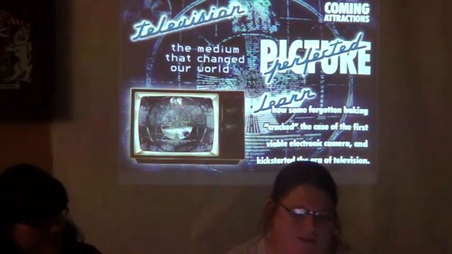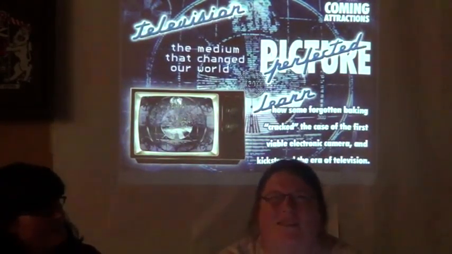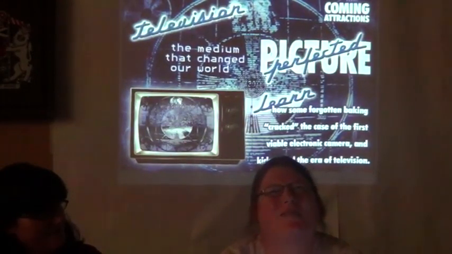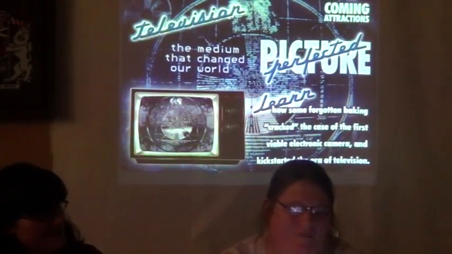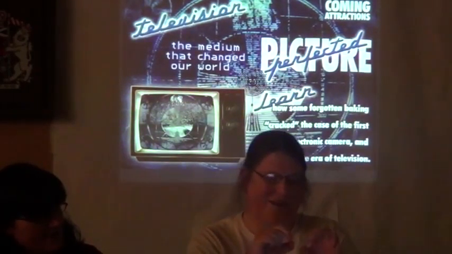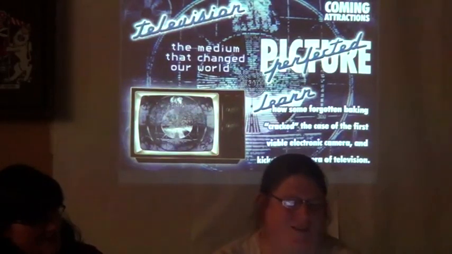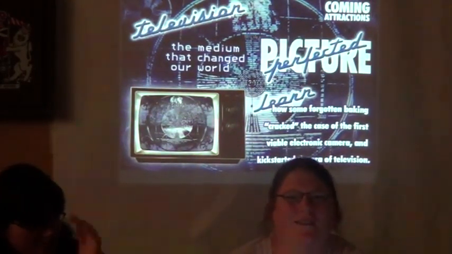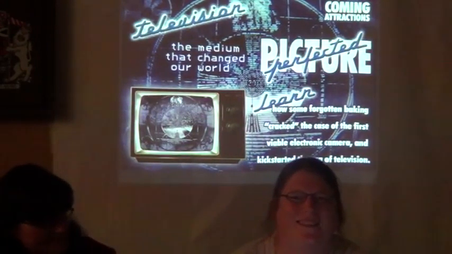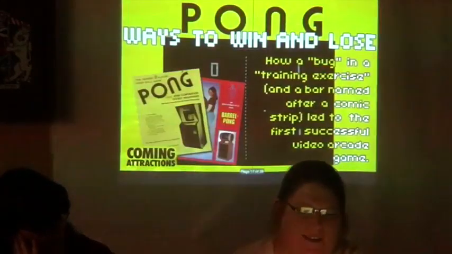Television, the first viable television camera was an accident because the person who was baking, I can't even remember the name. But anyway, they baked this material too long and it fractured, and because it fractured into almost crystals, it actually improved television camera reception by an order of magnitude. So the reason we have television was, well, because somebody did something wrong.